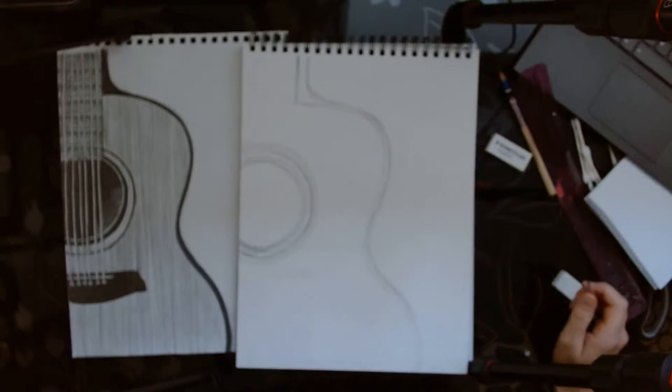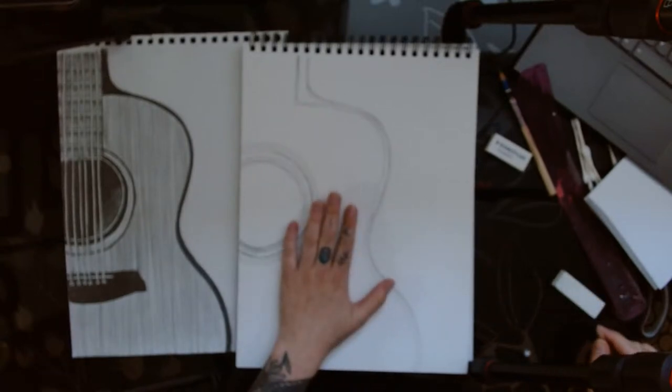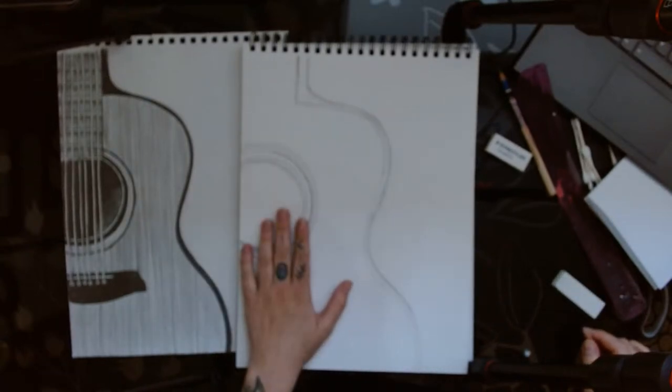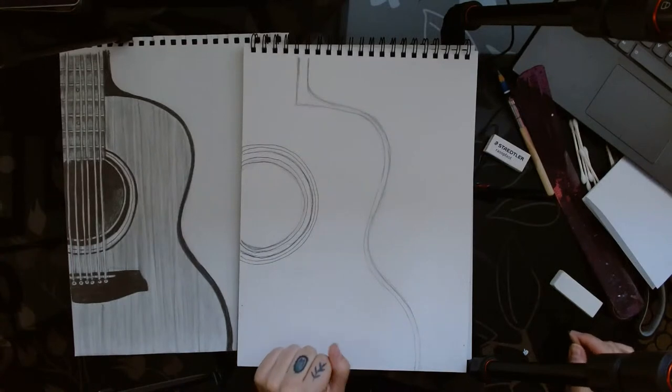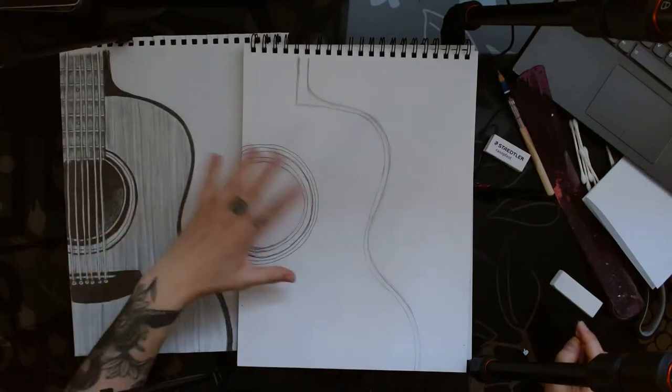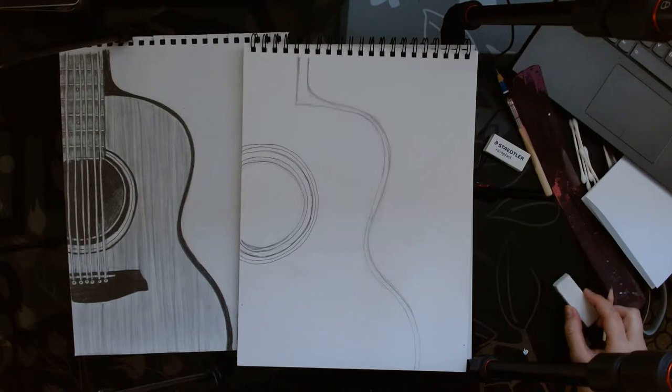Okay, so I know it looks confusing. Sorry, it's focusing. There we go. Found a trick. Okay, so I know it looks like a lot of circles going on.